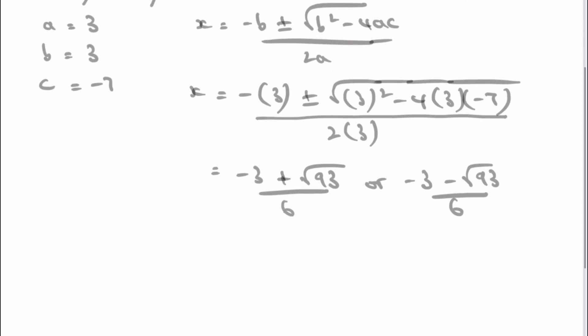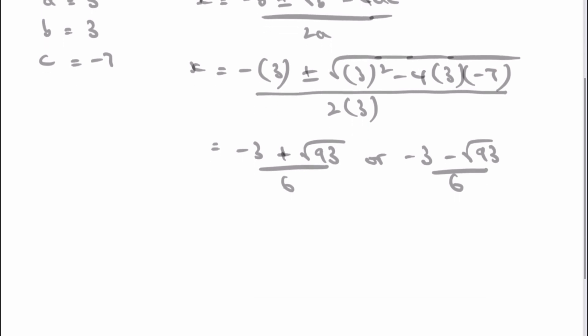And when I feed that into a calculator, I'm going to get two solutions. The first one is going to be 1.107275. The second one is going to be minus 2.107275 as well. So to two decimal places, the answer to the question will be 1.11 or minus 2.11. And that's, again, to 2DP.